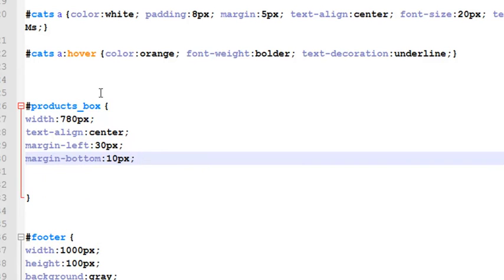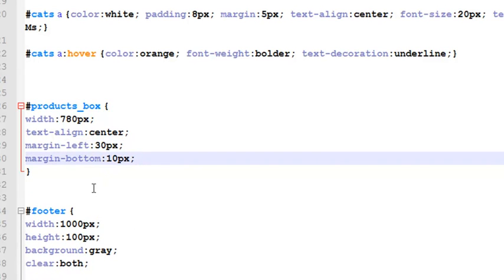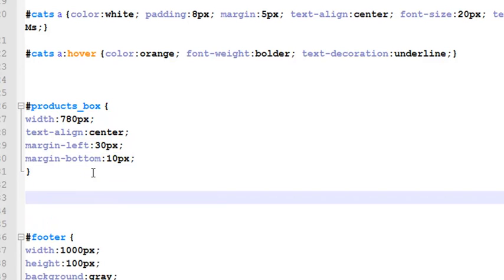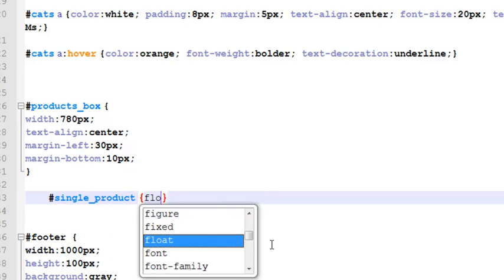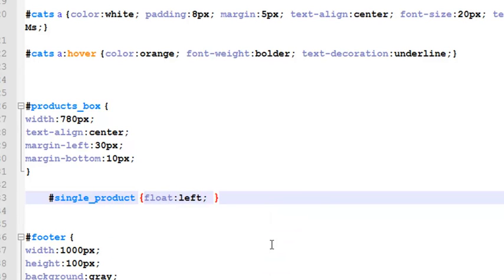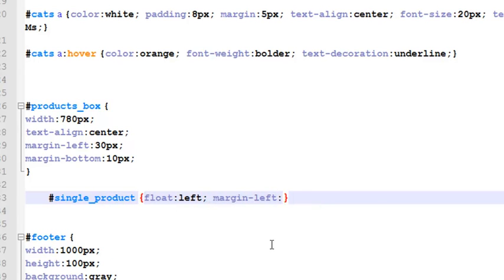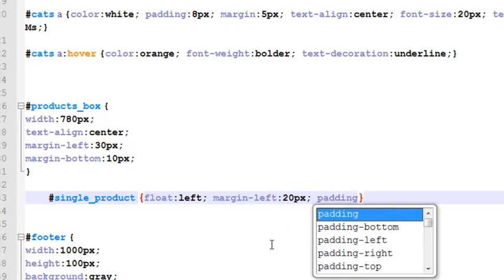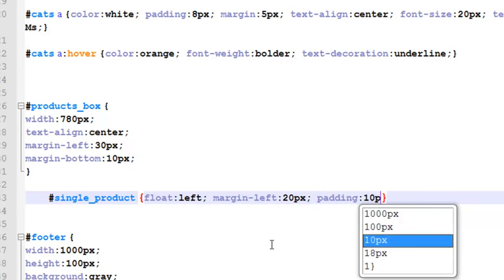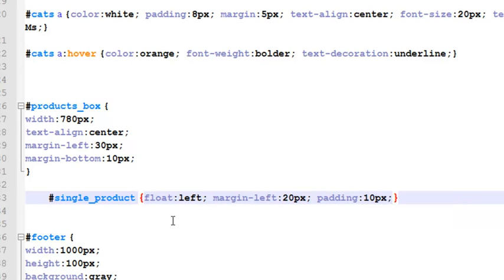That's it. We also need to create one more ID, which will be single_product. Its float will be left, margin left will be 20 pixels, and padding will be 10 pixels. That's it. We just need two IDs, single_product and products_box.